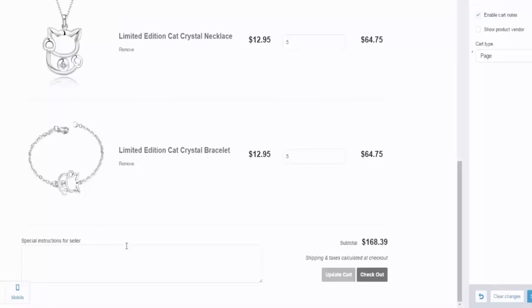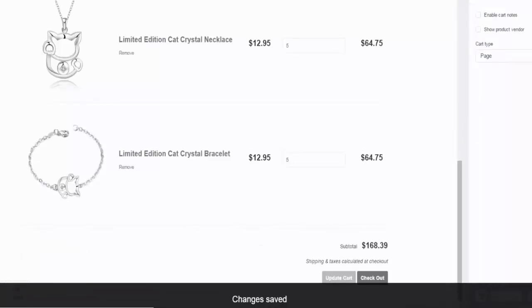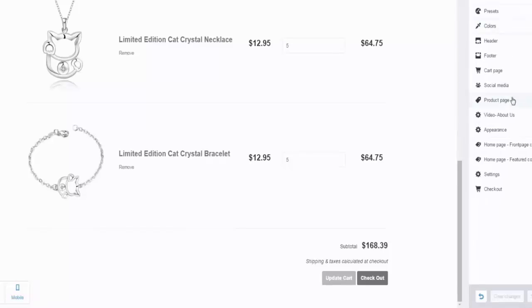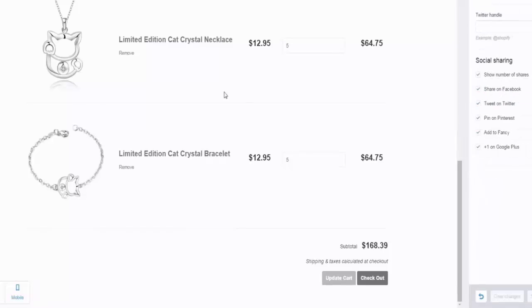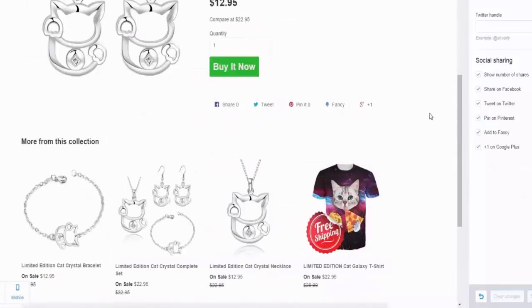And I have the notes here. So let's say this is distracting people from hitting the checkout button. People are just spending time in here and clicking and nothing is happening. All you have to do is check that box and it's gone. So let's keep it that way. Let's save this, and let's get out of the cart page. Now social media, what we call social media are those social buttons in here.